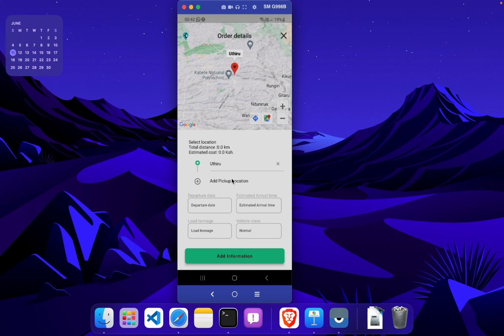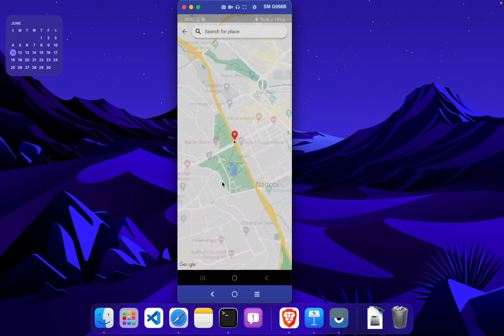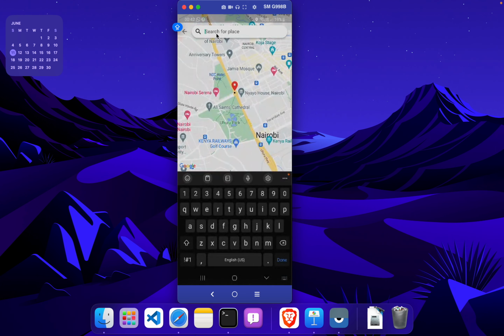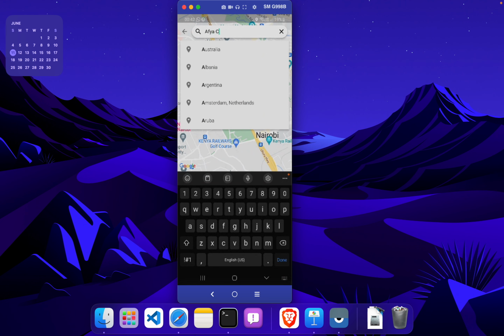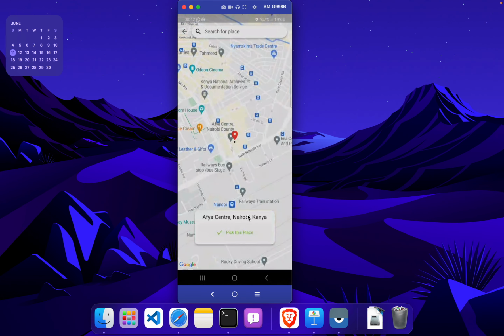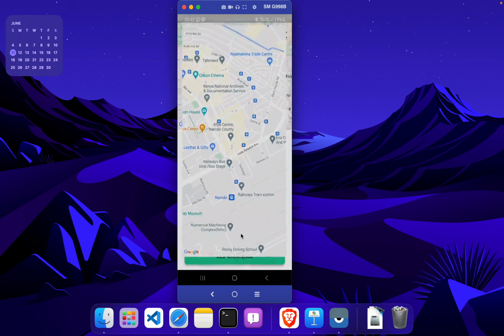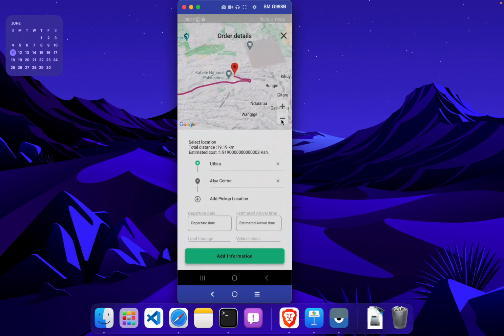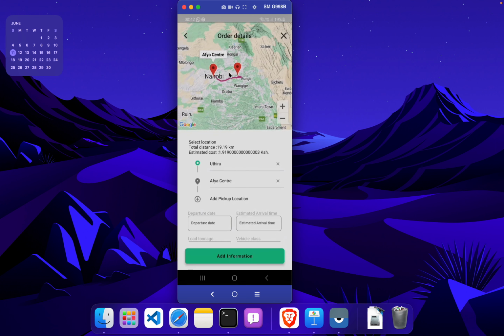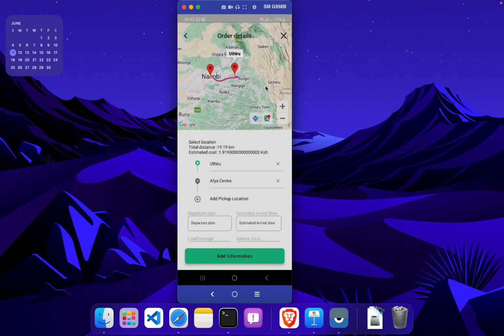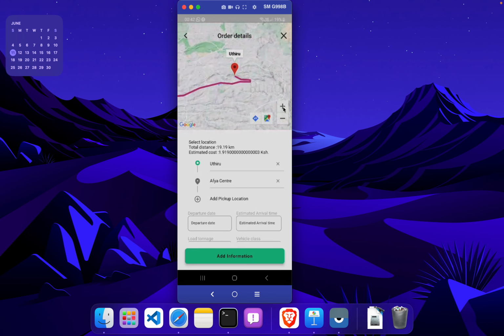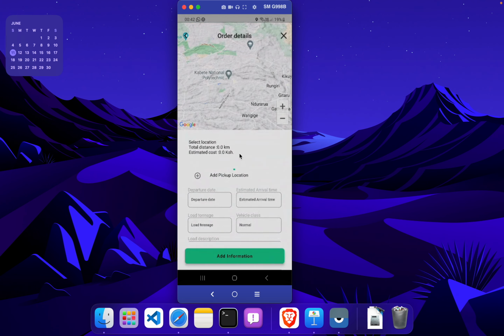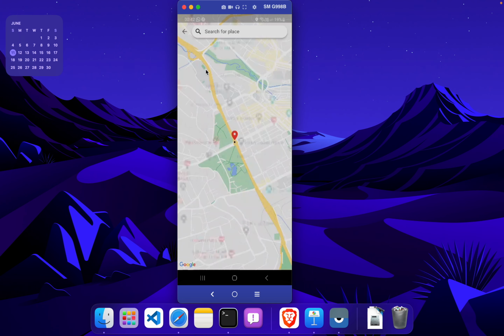With this app, you can also add a pickup location. For example, I would say okay, pick me at Afya Center, Nairobi, like so. It tells me to pick this point, and then I'll pick some. You can see the app drew the markers and the destinations. That's Afya Center, this is Deru. You can zoom and move around, and the most important bit is it was able to calculate the distance in between. Sorry for that, I'll have to do that again.